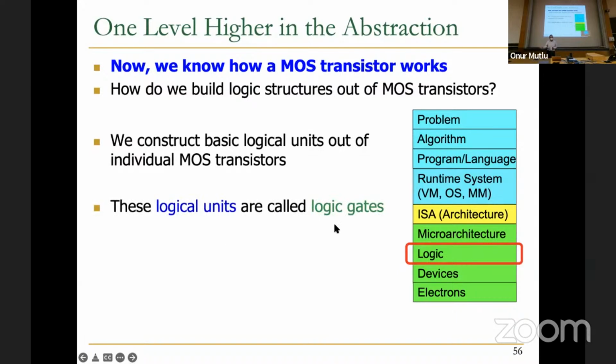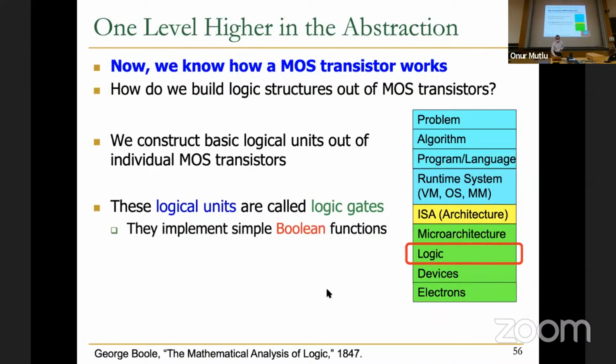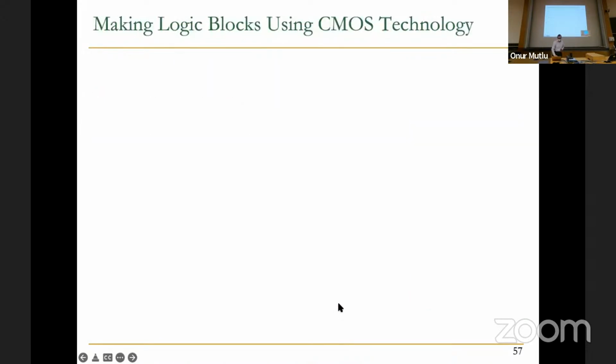You can call them logical units because they act based on the principles of logic, right? You've taken discrete math. You know about Boolean logic. We're going to see that again. They basically operate based on those principles of logic. These are things that implement those principles. As I said, they implement simple Boolean functions. And if you're interested in Boolean logic, this is really what Boole introduced in 1847, the mathematical analysis of logic. We're going to get back to that in a little bit.